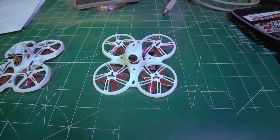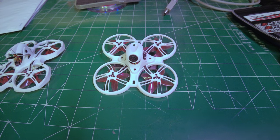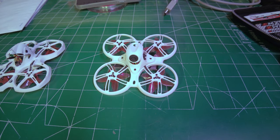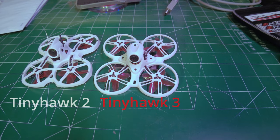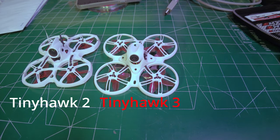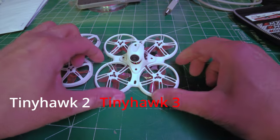All right, so there you have it. Quick run on the Tinyhawk 3 by Emax. Out of the box tune, looks pretty cool. I didn't have any issues with it. The vision was quite clear on the RunCam Nano 4, which is a really nice camera. I think the RunCams, the whole line is really pretty impressive. So yeah, really liking this little guy.